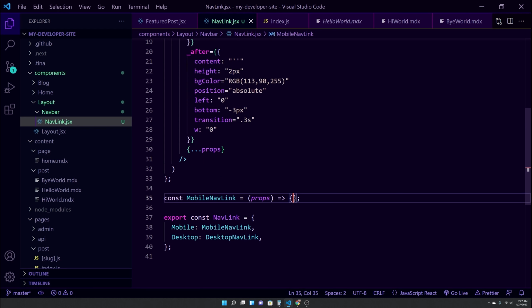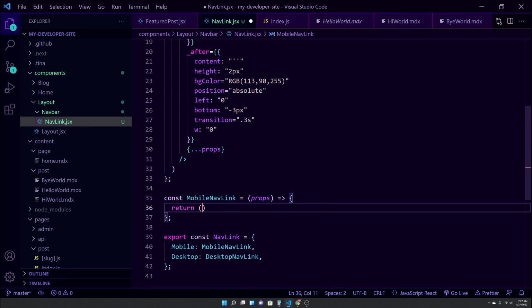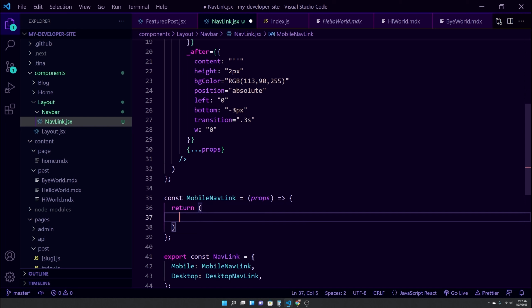So for the mobile, it's going to be a bit different because we're actually going to build out a hamburger menu that then has some blocks.